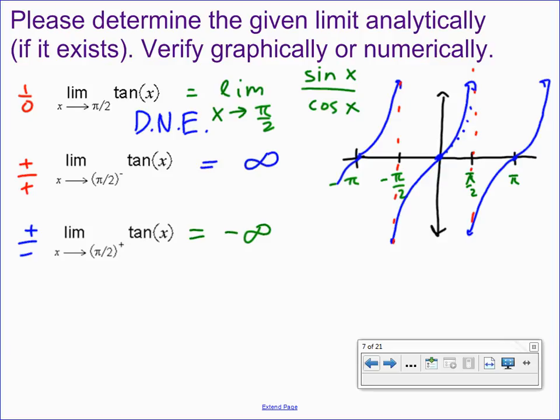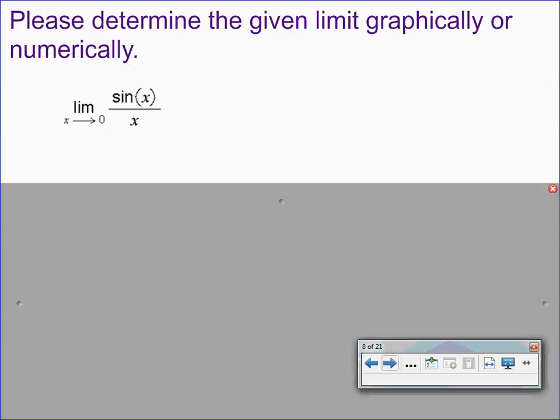By saying equals positive infinity or negative infinity for the one-sided limits, though, we're clued in as to what the function is doing as you get closer and closer from either side. But the overall limit does not exist. Absolutely. Great. Okay. So we will actually prove this when we get into our discussion with sine and cosine and the derivatives of trigonometric functions. But for now, we'll do it graphically or numerically.